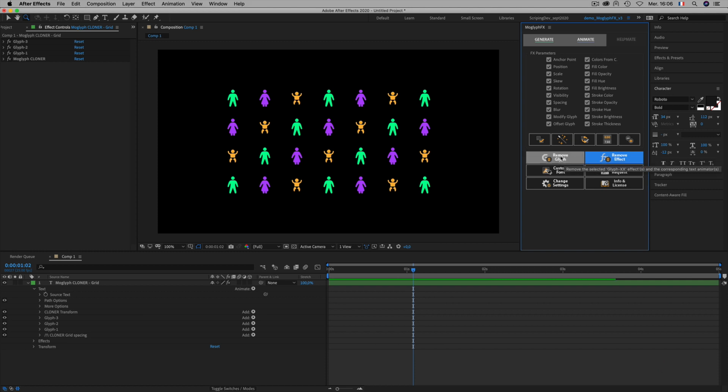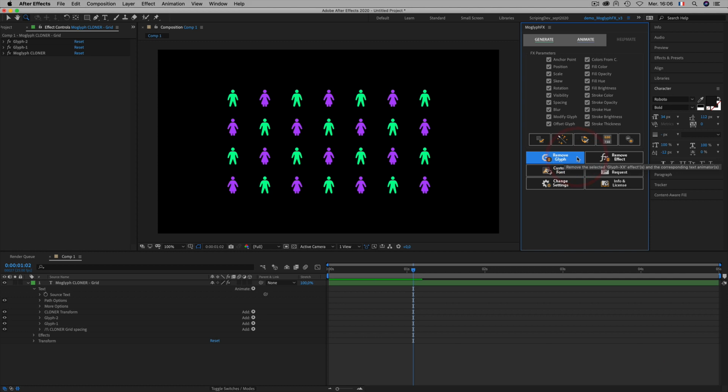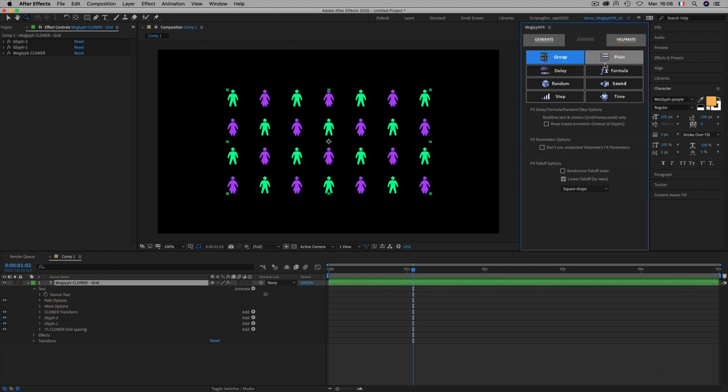And by the way, you have another button called Remove Glyph that allows you to remove a specific glyph shape. Let's say you want to remove the baby from your infographic, for example. You can just select glyph number 3 here, because this is the one that corresponds to my baby shape. So I will select the name of the effect and click on Remove Glyph here. So cool. Let me show you some other effectors.